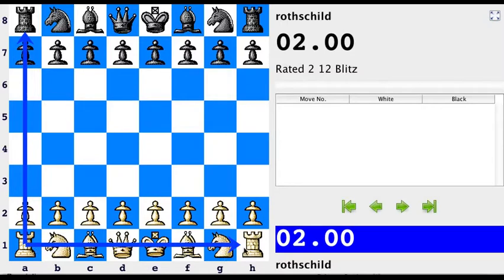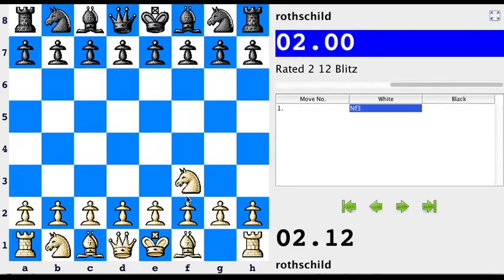So there are the A through H files, and the first rank through the 8th rank. The ranks go horizontally and the files go vertically. When you write down a move, it's called algebraic notation, and it's like you're on a grid, so you always write down the square that the piece moves to. First, I'll make a knight move. Now, it goes NF3. So the square, if you go A, B, C, D, E, F, and then 1, 2, 3.